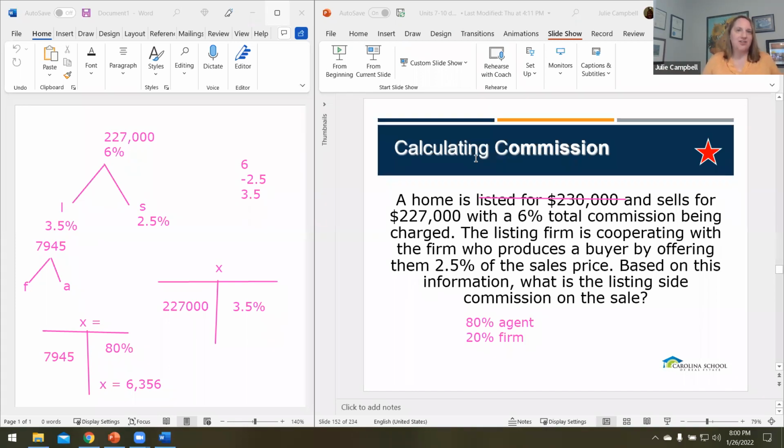And that's why I want you guys shopping around, because if you're on a 60-40 split, if you're getting 60%, they might be including signs and lock boxes and training. You guys with me? 100% sounds great, I know. But you got to look at the big picture. You got to look at all firms that you're talking to, compensation plans.